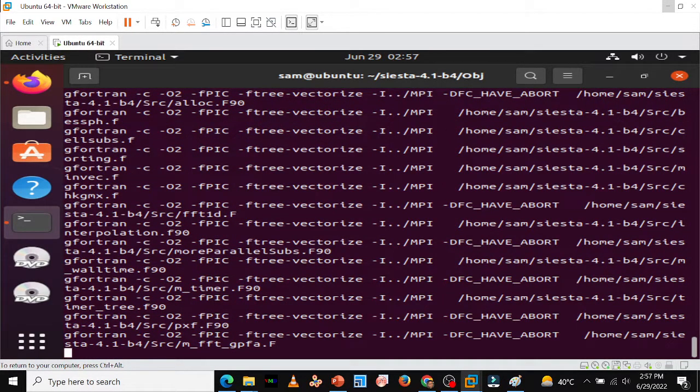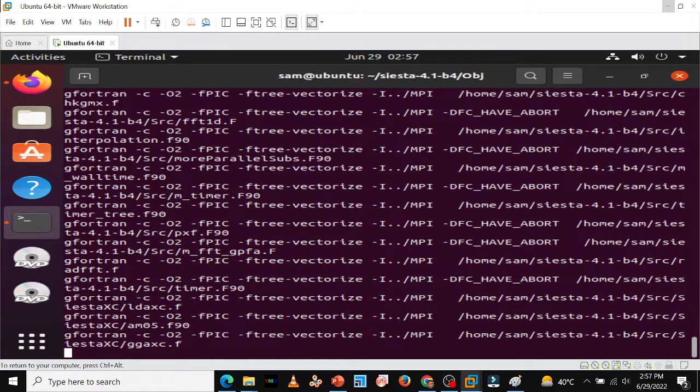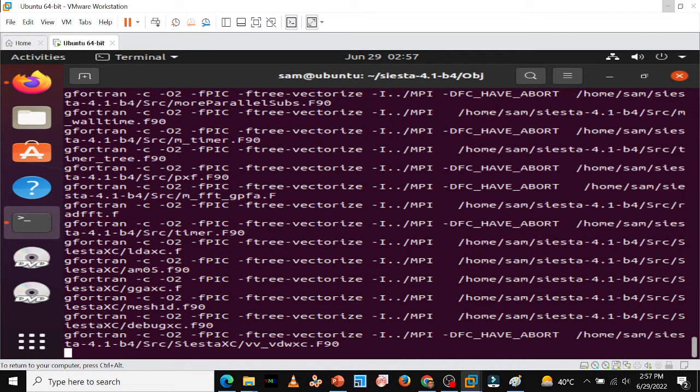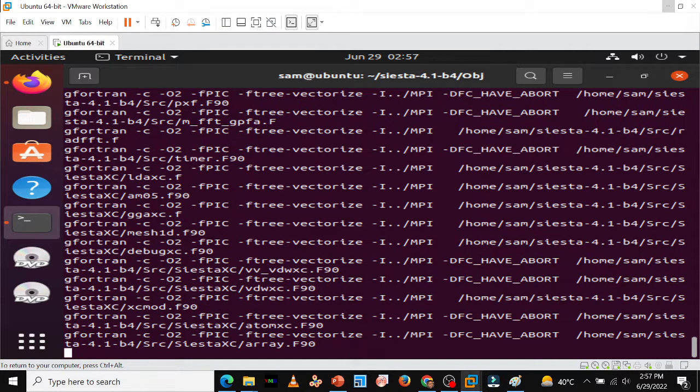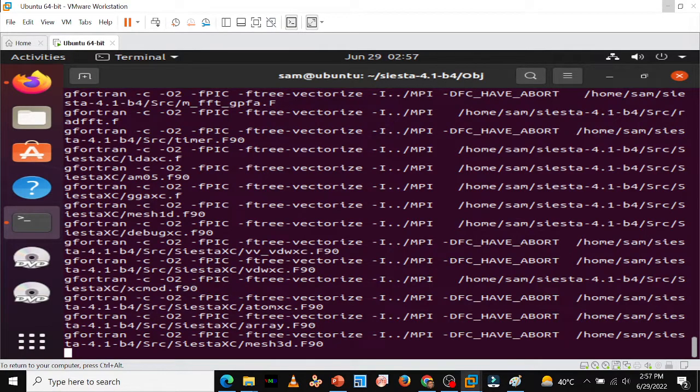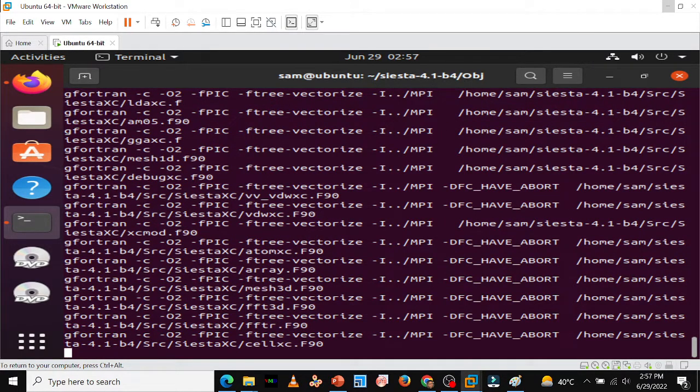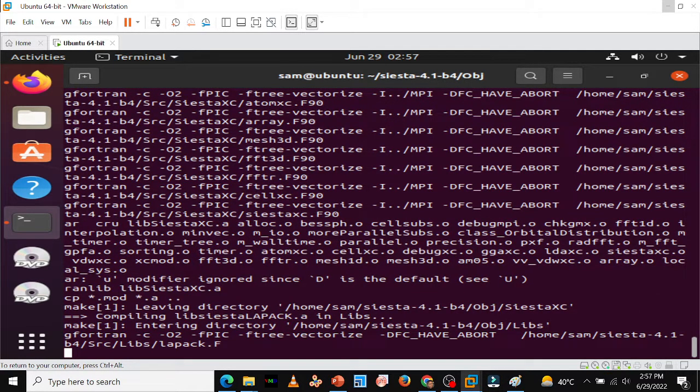With this simulation software, we can simulate thousands of atoms, and with a laptop computer it depends, but I simulated a system of almost around 400 atoms. Depending on the processor and RAM in your notebook, it can simulate a number of atoms.